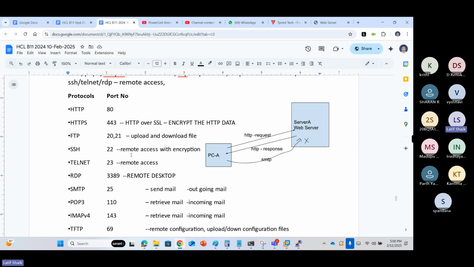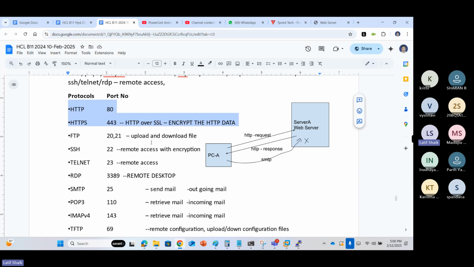How to remember, guys? Protocols and their port numbers, always read based on what service they belong to. Web related: HTTP 80, HTTPS 443. File upload and download related: FTP, File Transfer Protocol, port numbers 20 and 21.